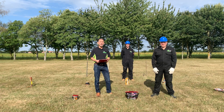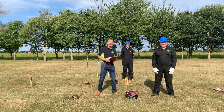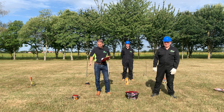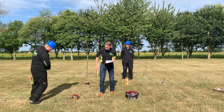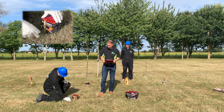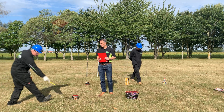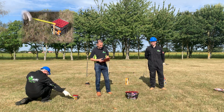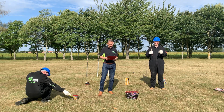We recommend as a minimum wearing a hard hat, goggles and gloves whilst firing fireworks. First of all, you need to locate the fuse by removing the orange fuse cover on the firework, and then you light the end of the fuse at arm's length using a port fire as we've got here, or alternatively a taper or turbo lighter as shown here.